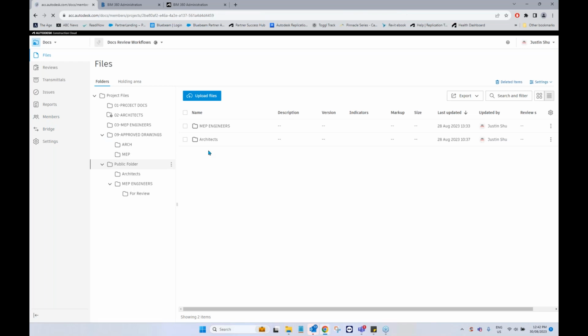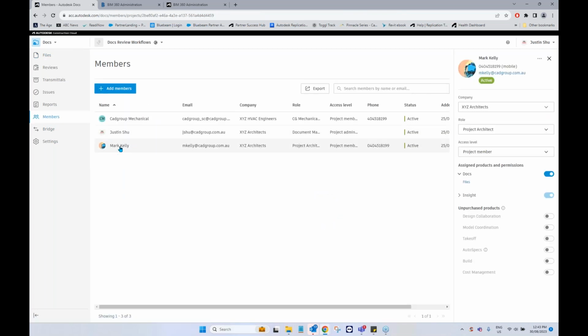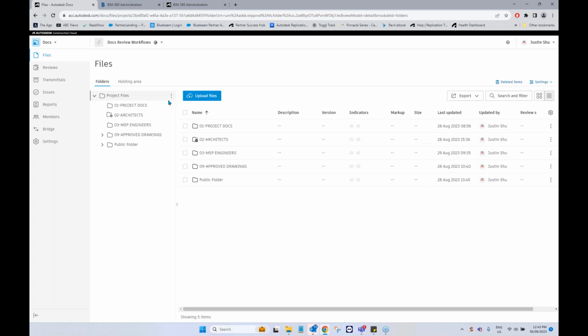So when you want to give someone the project admin, you just need to click on the member, then change the access level from project member to project administrator, because only the project administrator can create review workflows. The second thing is the access levels of different folders.